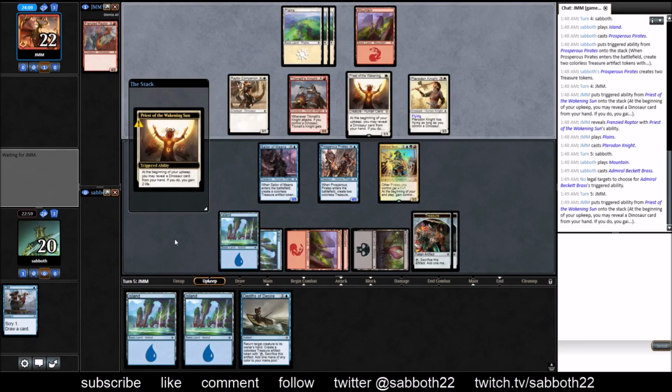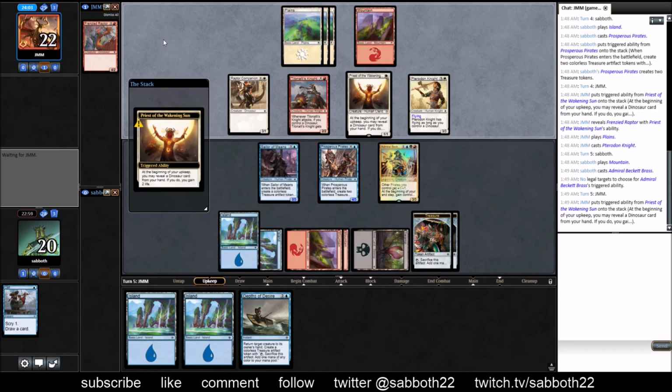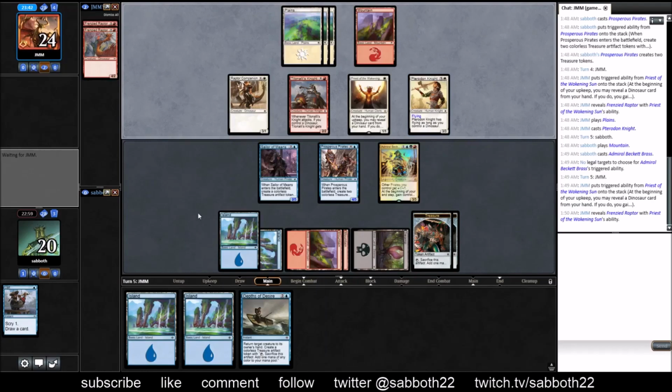Priest reveals Frenzied Raptor again, I would imagine. Because why would they give us any different information? And it's neat to leave this open because you get to see how much life they've actually gained off it the whole game, because they could take damage and stuff. So far they have revealed it once. And now twice.